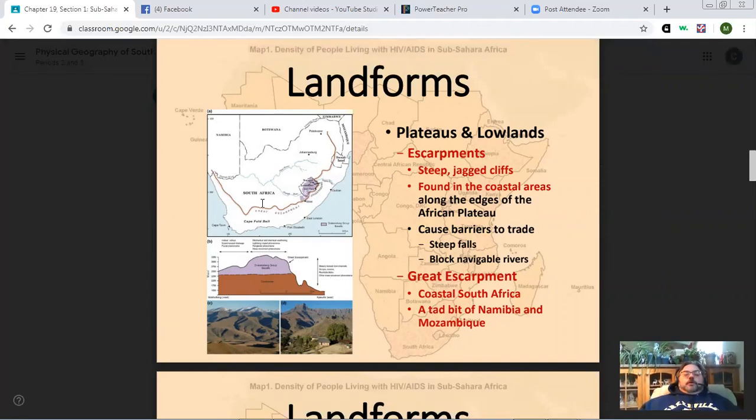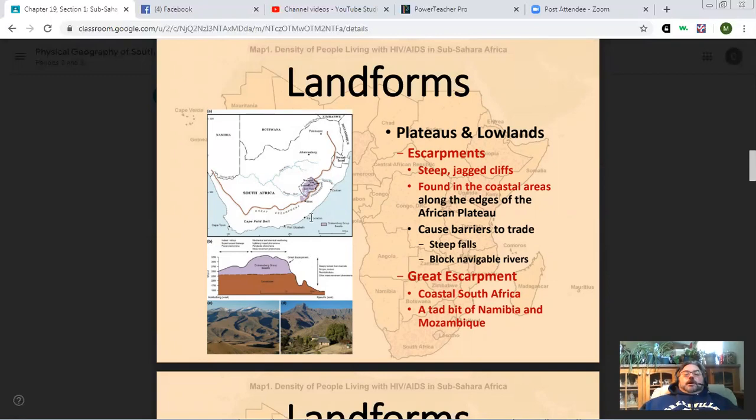We also talked about the fact that until massive construction equipment was available, it was almost impossible to put roads or railroads through the escarpment areas, again, because that incredibly steep drop-off would require a lot of either switchbacks or stair stepping of both highways and railroads.